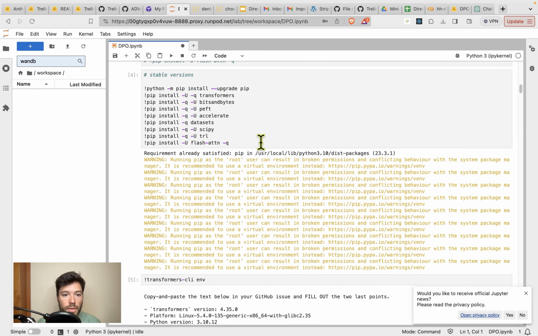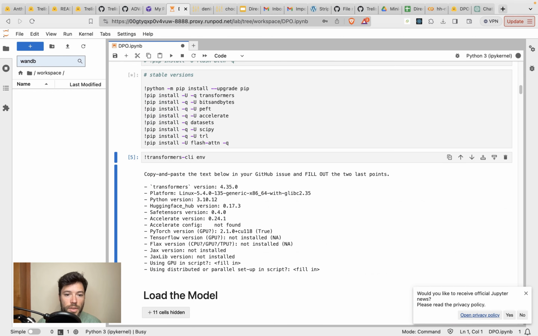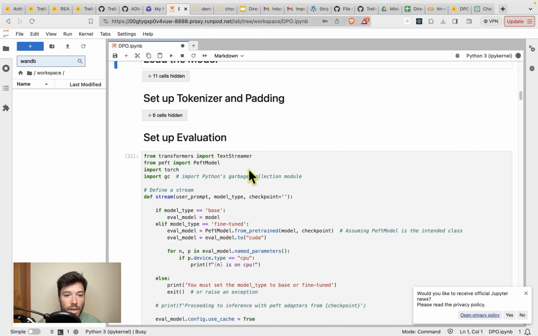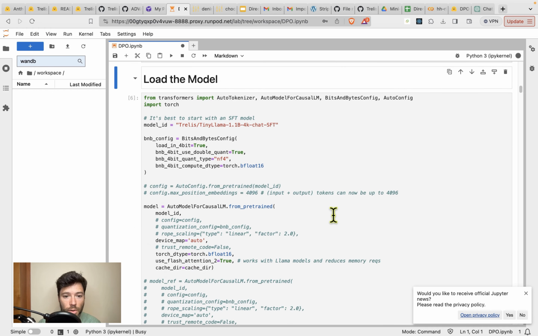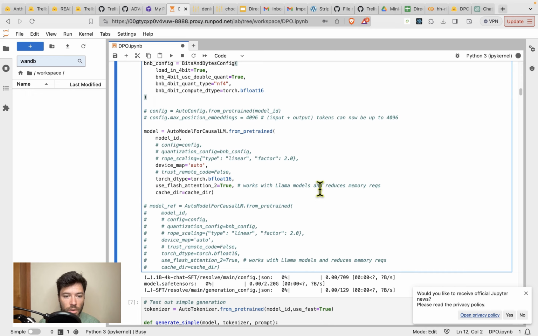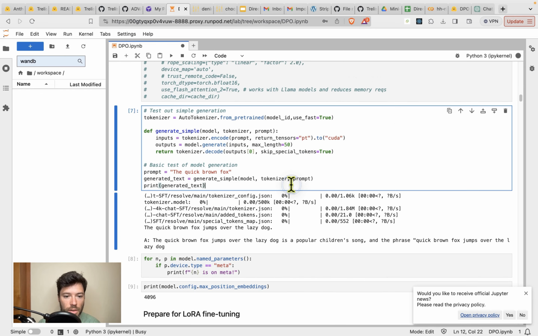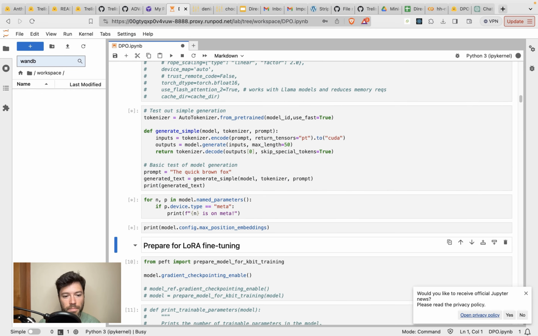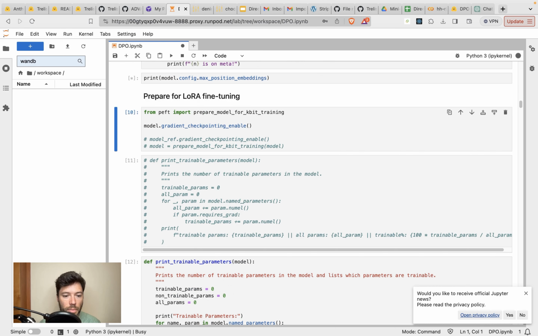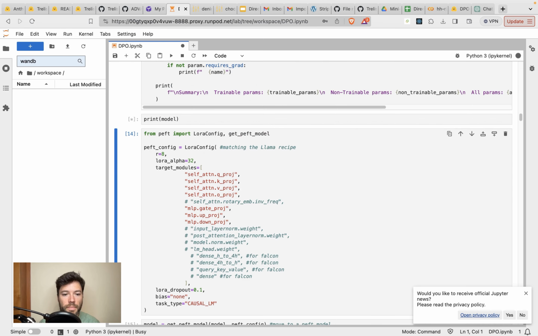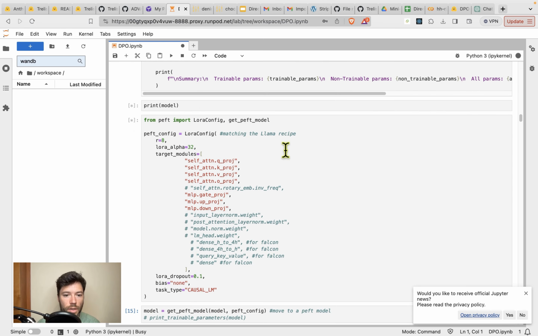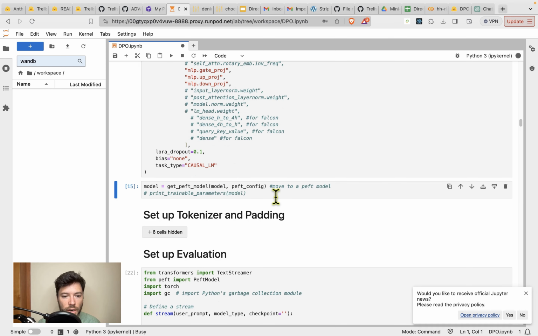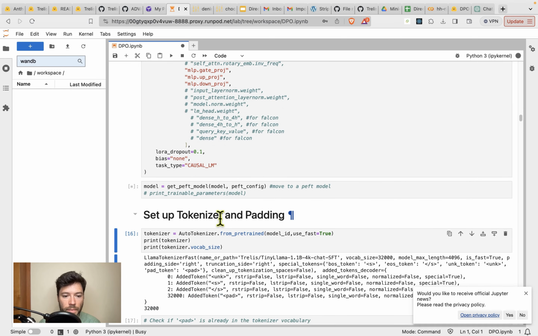And next up, we will do the installation. So install all the packages necessary. Move on to loading the model here. As I said, not loading it quantized because it's a small model, so there shouldn't be any issue with doing that. And I'm going to prepare the model then for fine tuning and stick with this selection here of target modules for that fine tuning.